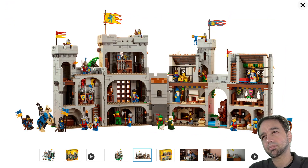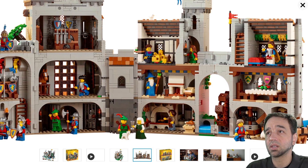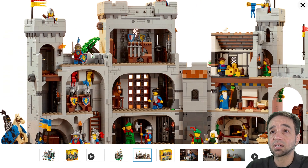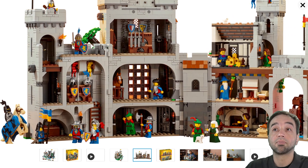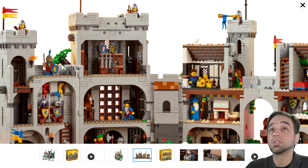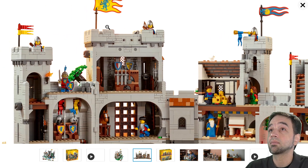It comes with an ox cart over here, and what I think is a medium nougat colored cow. The Lion Knights are definitely my favorites in terms of how they look. You've got some Forest Men in here, some Black Falcon Knights, and all three major types of classic helmets. Those Lion Knight shields are gorgeous — there are a couple more up top too. There's so much good here.